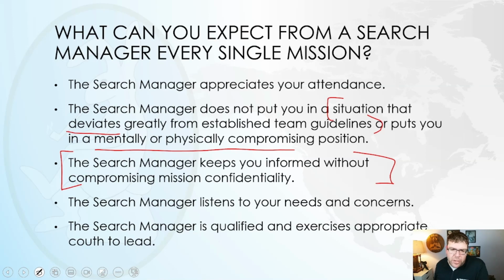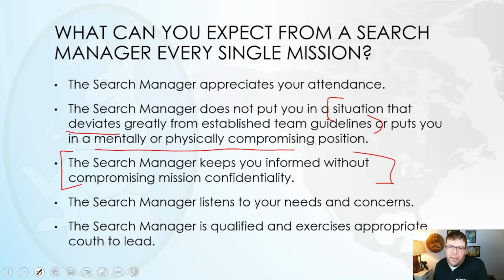And as a search manager, there are times where I have to intentionally withhold some information from conveying it to the team, because there may be a wrinkle to it that either is unconfirmed, or if I leak it, it may change the way that I need them to respond in the field. It's not always the most comfortable position, withholding that information, but sometimes it's necessary.